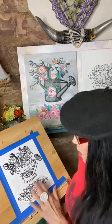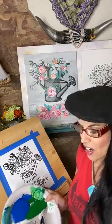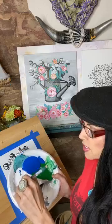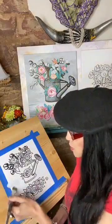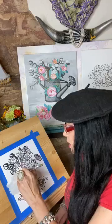Alrighty, so we're gonna go ahead and get started here. I'm gonna start with a beautiful light gray in the background, and I'll use a bigger brush. So I'm gonna get started with a big dollop of the white. Hi Cindy, welcome. All right, so big dollop of white, teeny tiny amount of black. So I just barely touch into the black, super tiny amount there. And I'm going to push that into that color that will give me a really pretty light gray, super soft and light. And then I'm going to push this into my background, do little bitty cross strokes here. And I'll get pretty close to that edge.